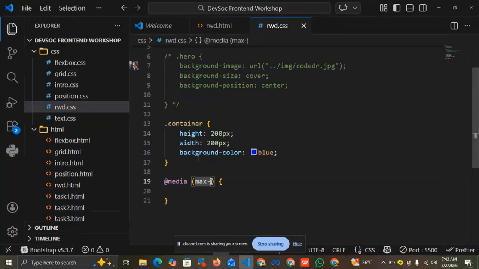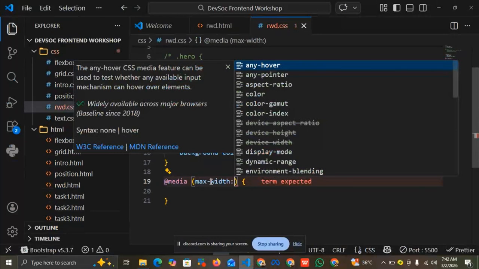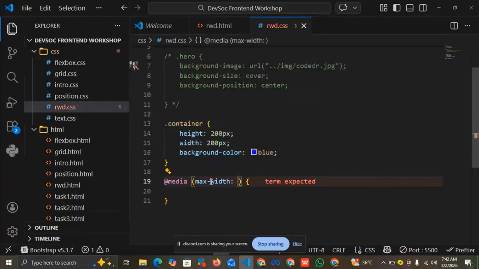We can actually set both, but let's work with the maximum width. So what is the maximum width I want to change at? Let's say a maximum of 500 pixel.